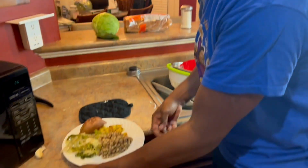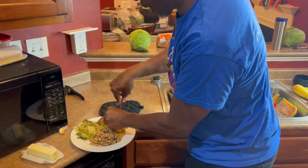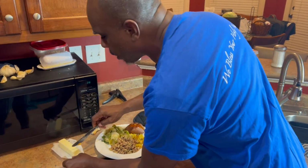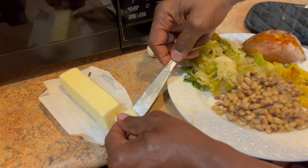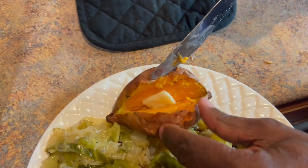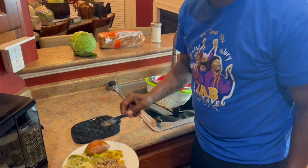When you eat this potato, it's a sweet potato. Do not put any sugar on it. Brown sugar, black sugar, white sugar. Just put just a little bit of butter. And you make sure it's real butter. Not margarine. Just a little bit of butter right on that baked sweet potato. And that's going to be good. You have a natural sugar. You got to break your sugar addiction.